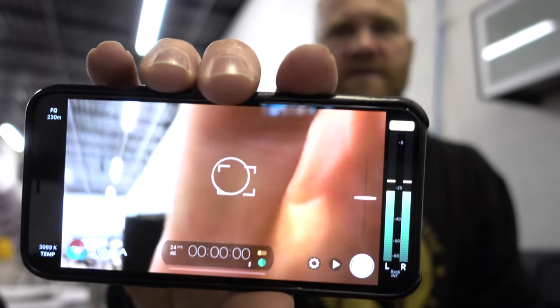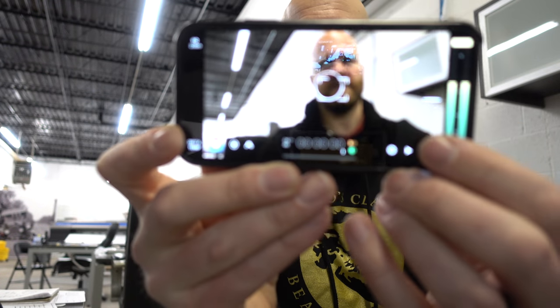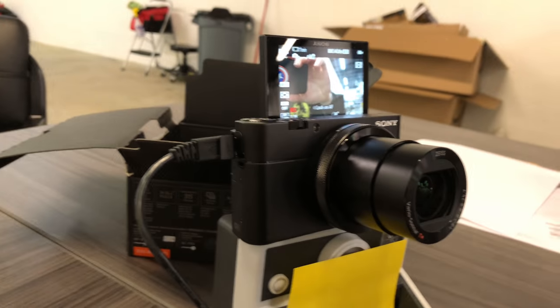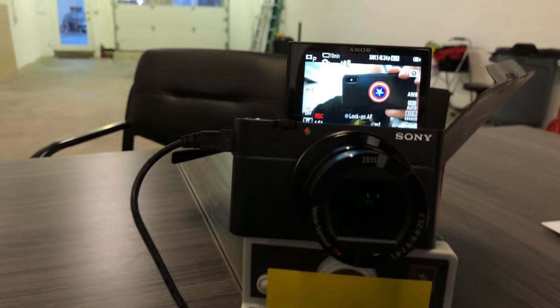I still can't see myself, but this camera does have a flip-up screen — now I can see myself. You guys were watching the iPhone; now I am through the Sony RX100. I don't even know where the microphone is, so I could be covering it up periodically. I can set the camera here and back up a little. This is what I was shooting — I was using Filmic Pro, which lets you change the frame rate on an iPhone. Now it's a little small camera that you can fit in your pocket. The lens goes in when it's off, the screen flips up and also flips back down so you can view from behind and see yourself while recording.